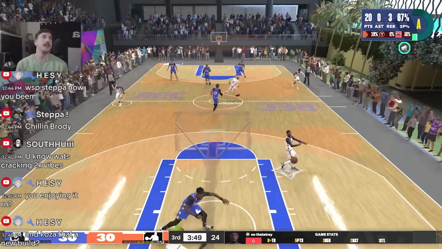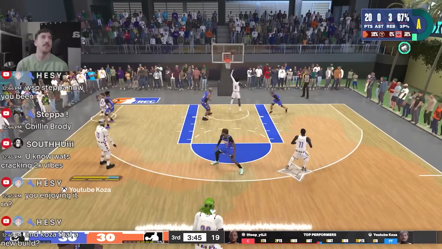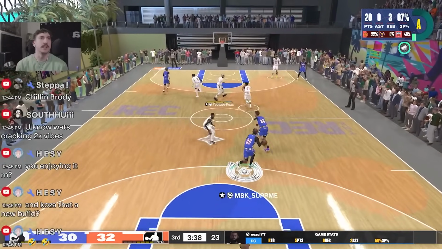I mean, all my builds are new, low key. I'm on a stretch playmaker. I posted it on Twitter the day I made it. No speed with ball, but I'm at power forward, so I don't really need it either way.